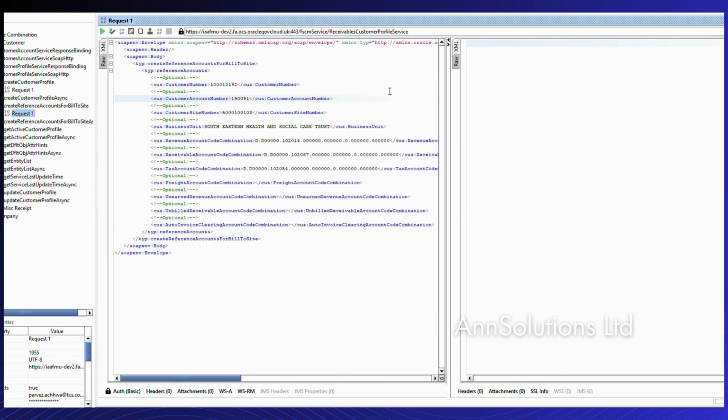To create reference accounts. Now, reference accounts are business unit specific, and they are always associated to the bill to site use.